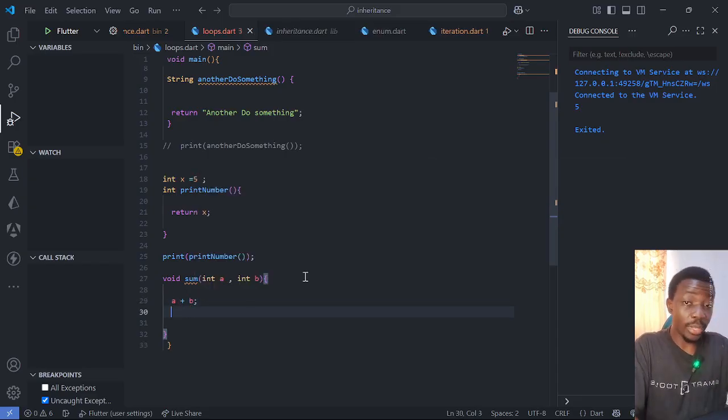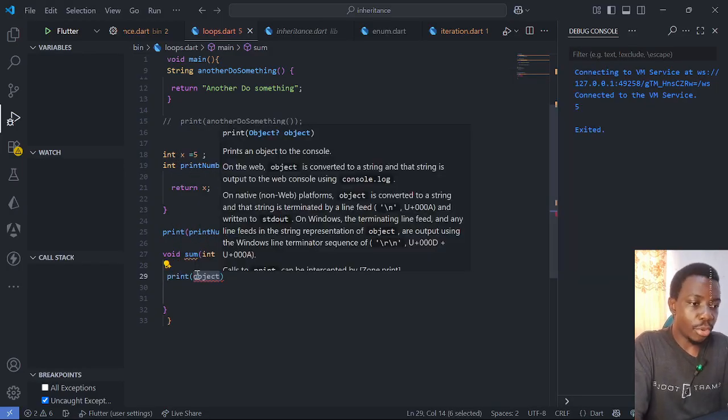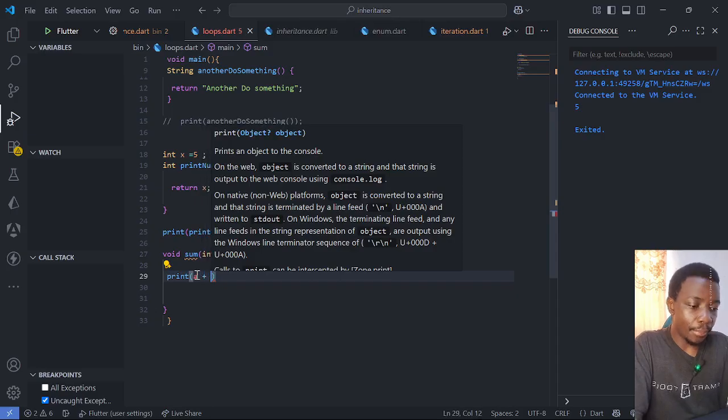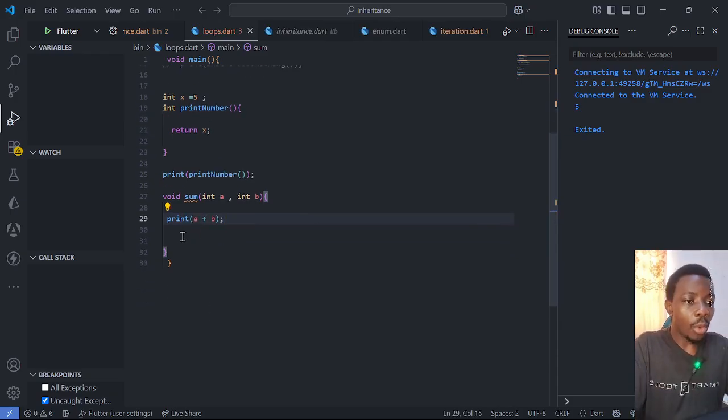So that is what we want it to do. Let me print this out first. When you print a plus b, because this is a void function, not a return function, how will we call this function then? Because we have now introduced the parameter.